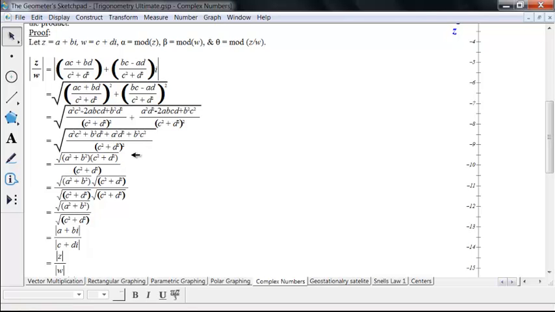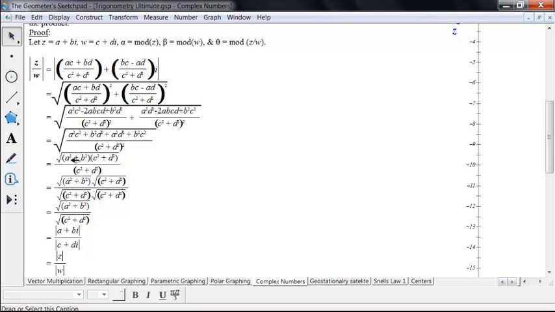It turns out that this numerator is exactly (a squared plus b squared) times (c squared plus d squared). So we get the square root of the top over the square root of the bottom. The square root of (c squared plus d squared) squared, the square and the square root cancel. You get the absolute value of c squared plus d squared, but that is just c squared plus d squared. Those are even powers, that's a positive number.